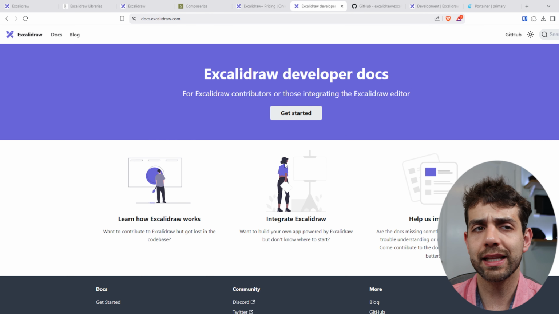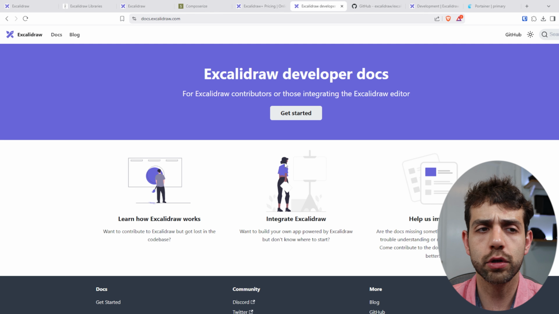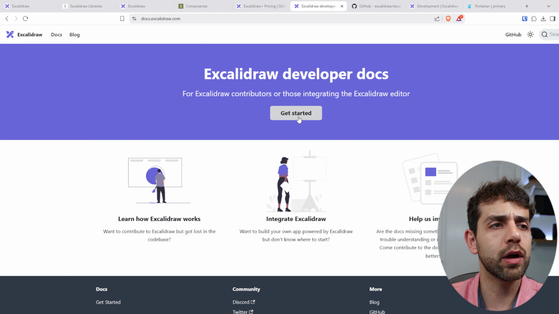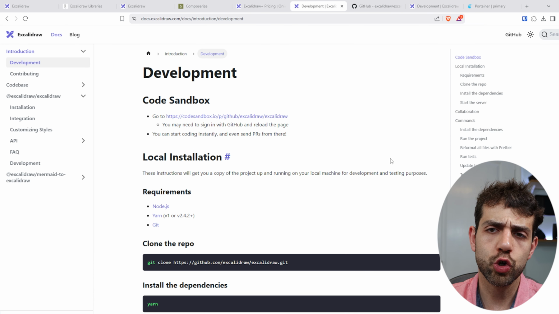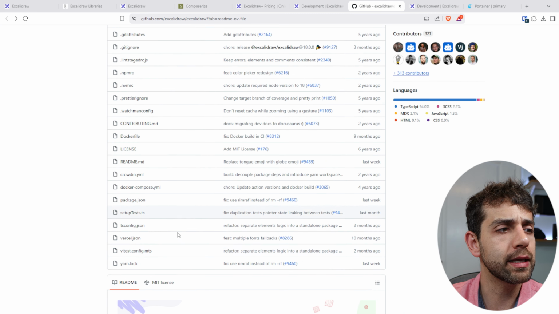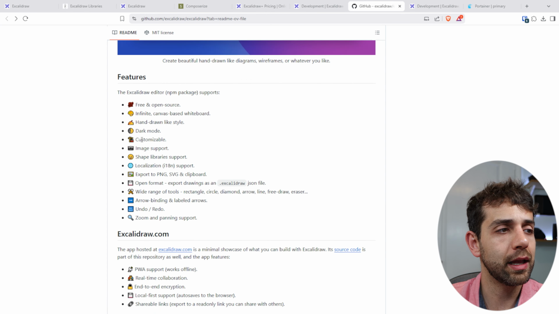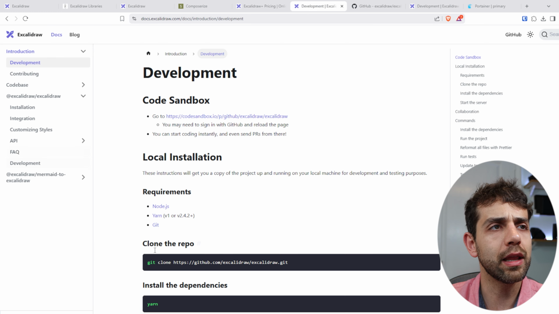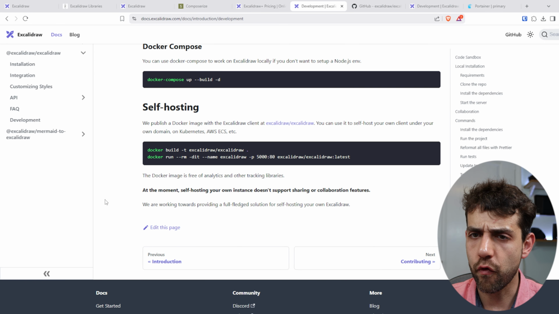So to do this installation, we come here to docs.excalidraw.com, and here basically will be all the information that you want, and we go to Get Started. It's good to remember that this application is open source, so you always have a GitHub link where you can see all the information, how many people are online, and all that they promise. But we're not going to focus on this. We come here to Development and go all the way down because we want to choose self-host.